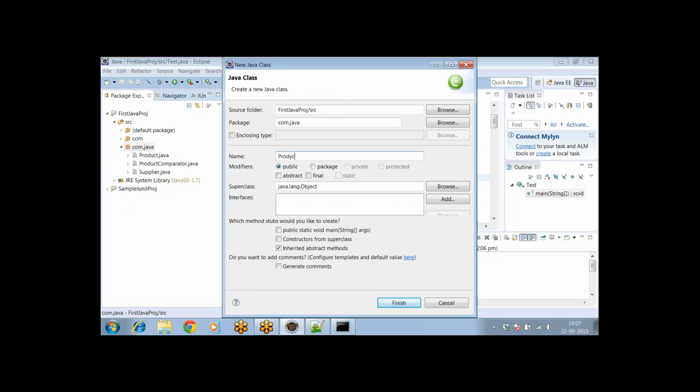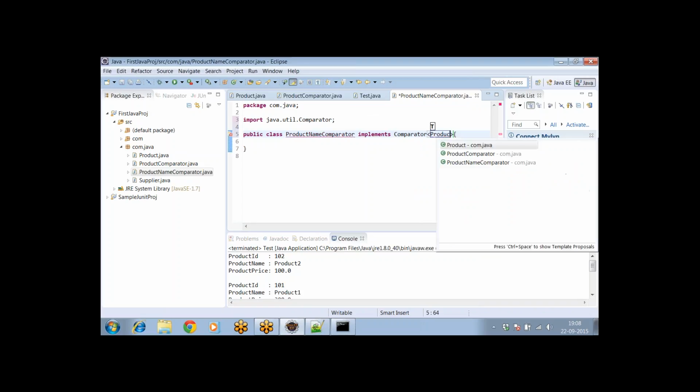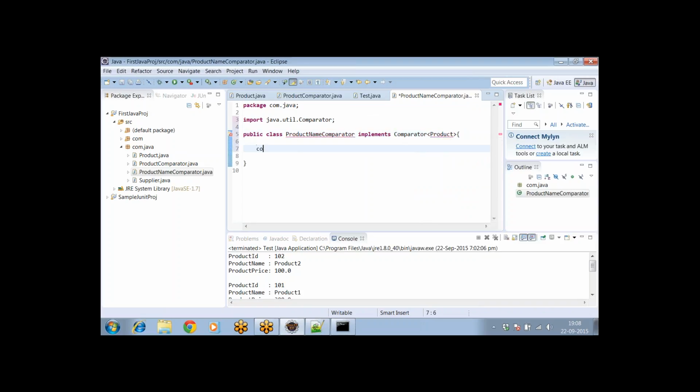Product name comparator, let's say. This class implements the comparator interface and compares the product objects based on the name. Override the compare method.